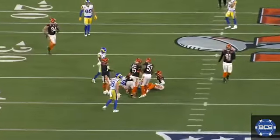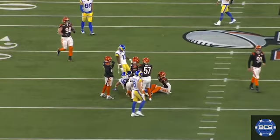Actually, there's one more play on that drive in particular I want to highlight, because what Hopkins did over the course of the game actually led to one of the best throws we saw in that game from Matthew Stafford, that passed just past Von Bell's ear. Brycen Hopkins, once again, is affecting that play. So I'm going to take a look at the college level, because it's actually a very similar concept that Purdue ran, exactly plugging in Brycen Hopkins for the Rams.